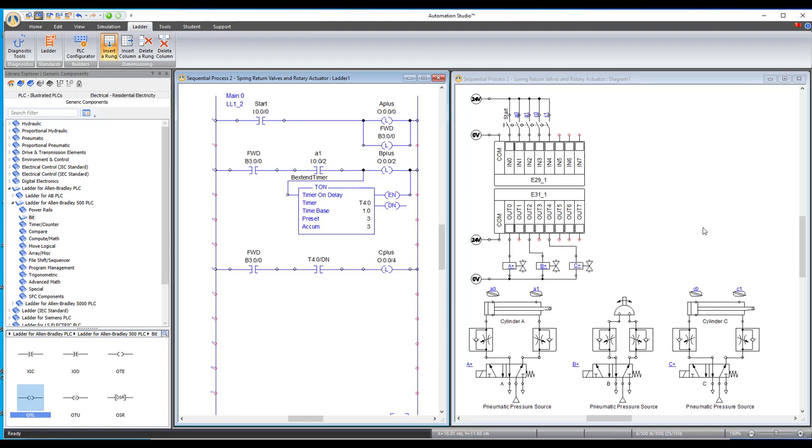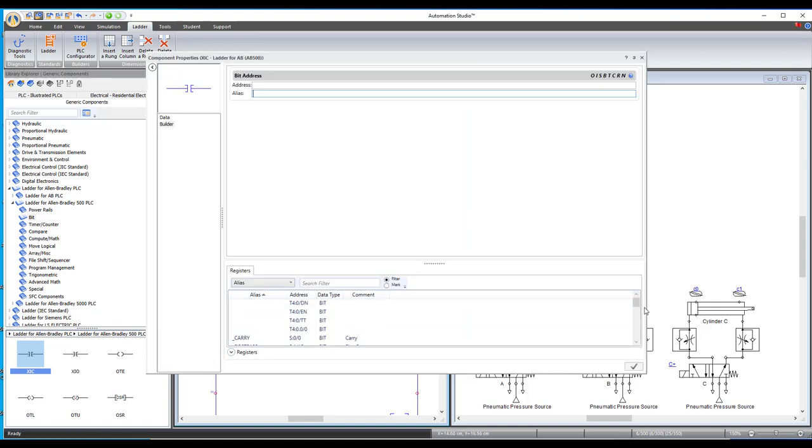Okay, so now for the reverse part, what we're going to do, I could hit escape here, okay, is when the C1, the extend sensor, gets triggered, that's going to now unlatch the forward bit. It's going to latch the reverse bit, and it's going to make C retract. So that rung is actually going to be the same as it was before. So the condition on this is just C1. We don't really need the forward bit because C1 is only going to be triggered one time.